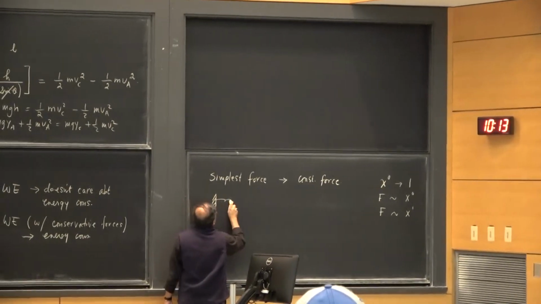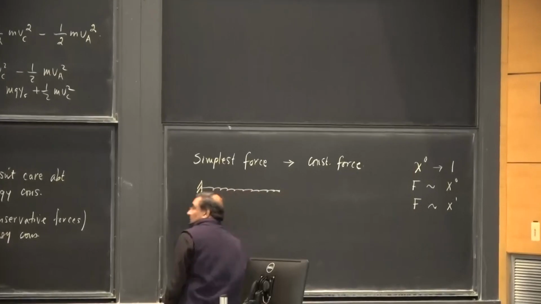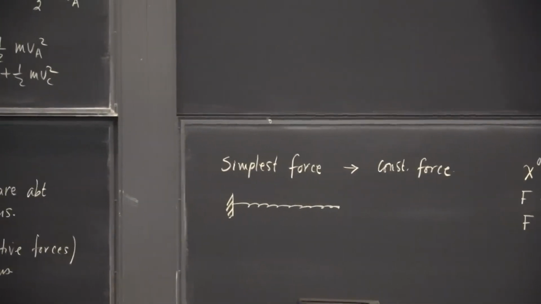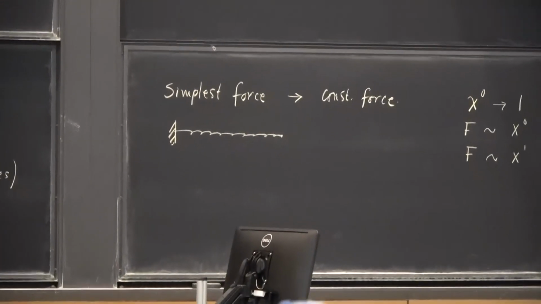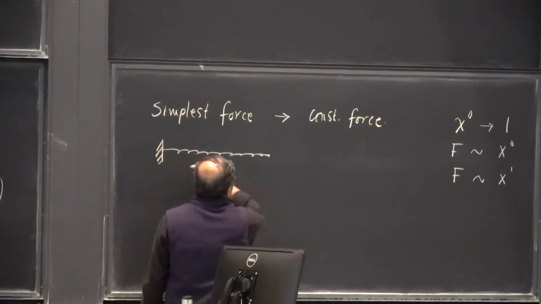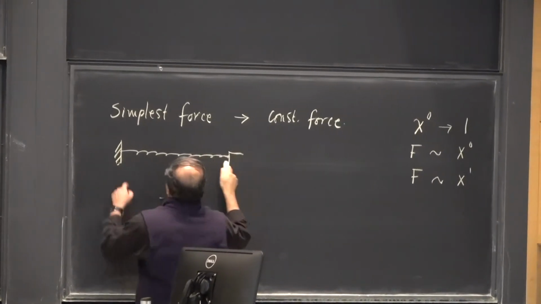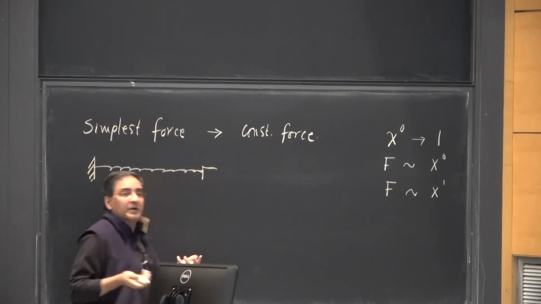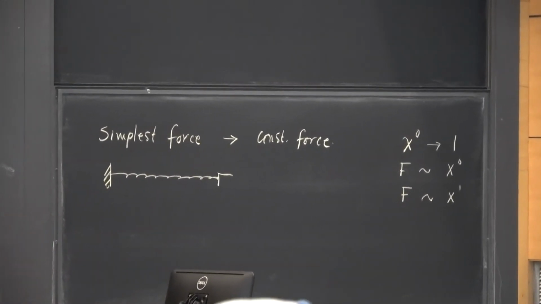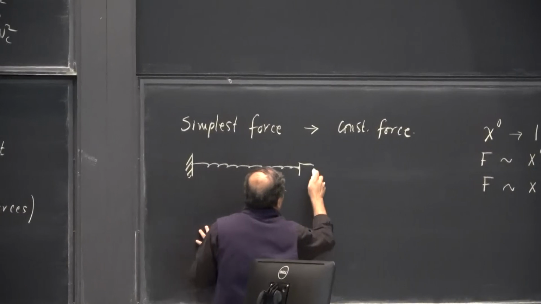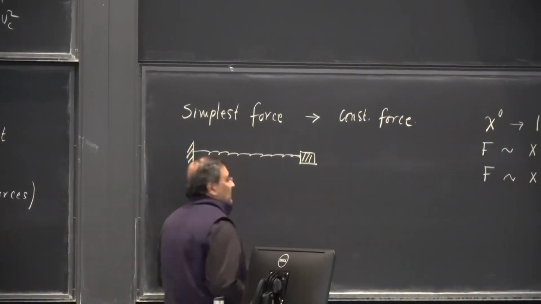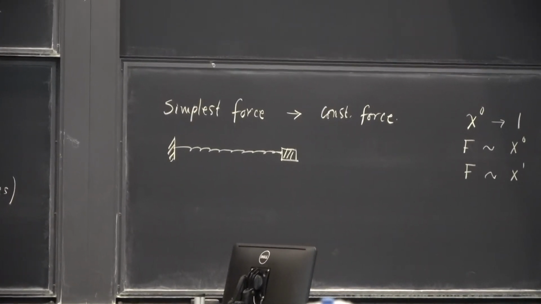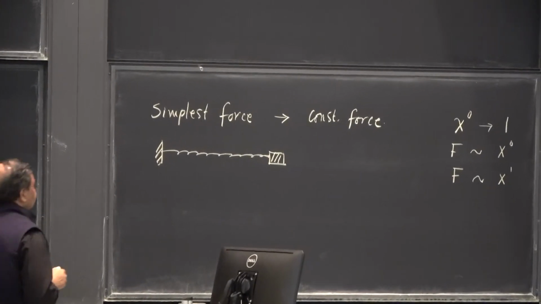Suppose I take a spring. We have dealt with springs before. This is a massless spring, just like we had massless strings. So what a massless spring means is that this is a perfect transmitter of force because it doesn't use up any force in the spring itself. That's what zero mass means. And physically what it means is that the mass of the spring is very small compared to whatever mass is attached, let's say, to the end of the spring. Another way of saying that is you imagine that you have a massless spring with an actual mass at the other end. That's what you're thinking you're doing.